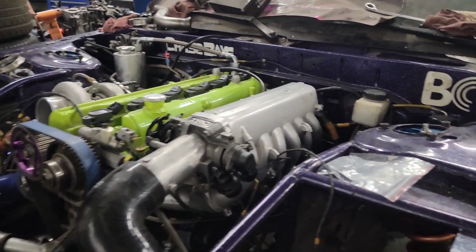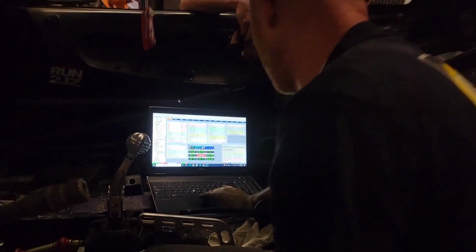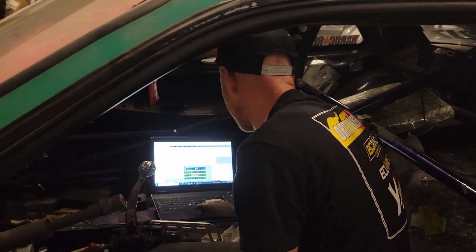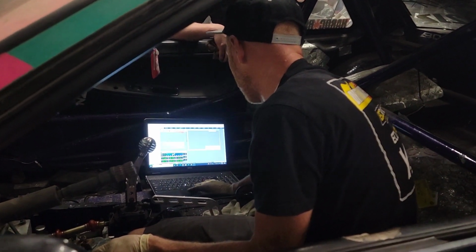All them pops and bangs got your Garrett spinning. The turbo's spinning. Every time it'd go pop, pop, pop, pop, the turbo'd spin a little bit more. Look at him doing what the world knows as wizardry with a computer. I'm just gonna add fuel to it and see if it starts.